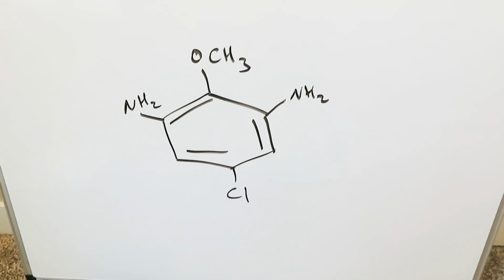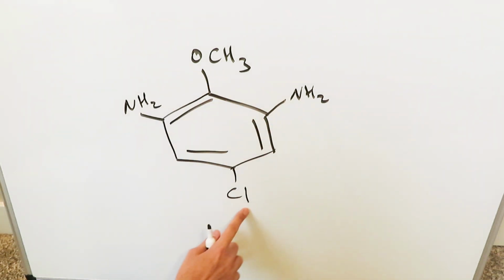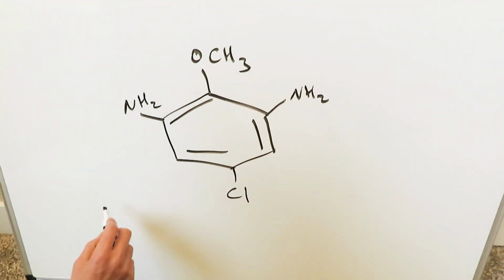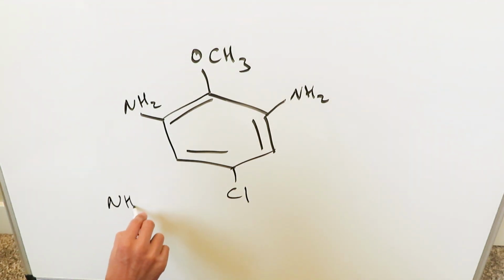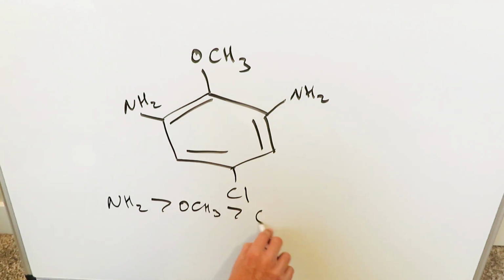You want to number the benzene ring, you see benzene ring here, in such a way that the items which are sticking off that benzene, and there are 4 of those, they would have the lowest numbers, but you want to make sure that the lowest numbers are given to the items with the highest priority. There's a lot of things I'm saying, but when you look at it, you have an amino group, an ether group, which is methoxy, you have an amino group and a chlorine group. You want to number them with the lowest numbers. From all of these, in terms of the numbering, the amino group has the highest precedence, then the methoxy, and then the chlorine at the end.